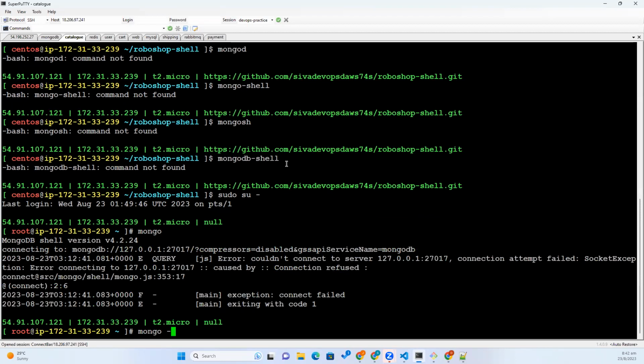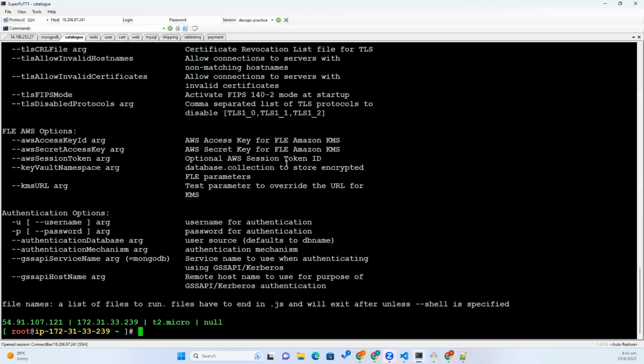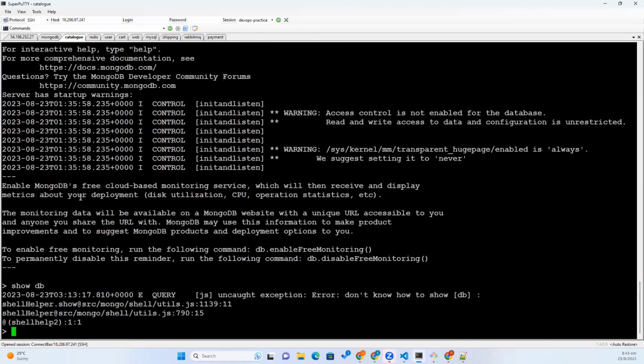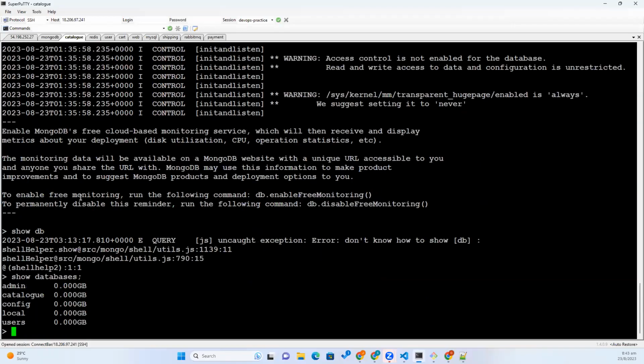Mongo is the command, and this is the usage: mongosh --host mongodb.joindevops.online. Now we are inside the MongoDB shell. Show db or show databases. You have the database, use catalog.